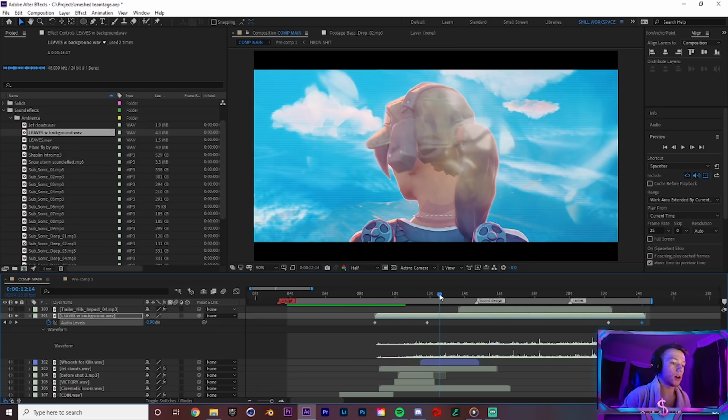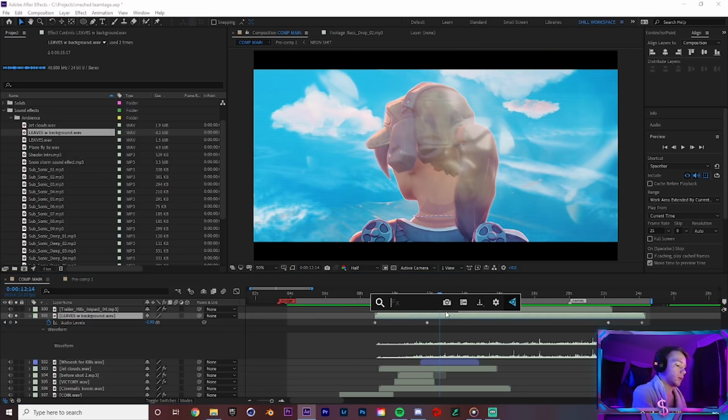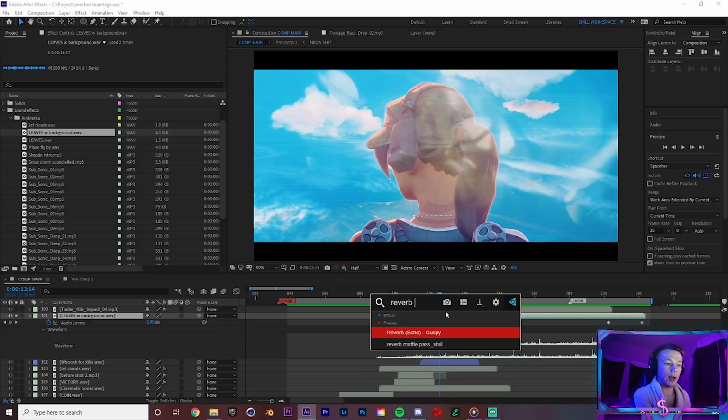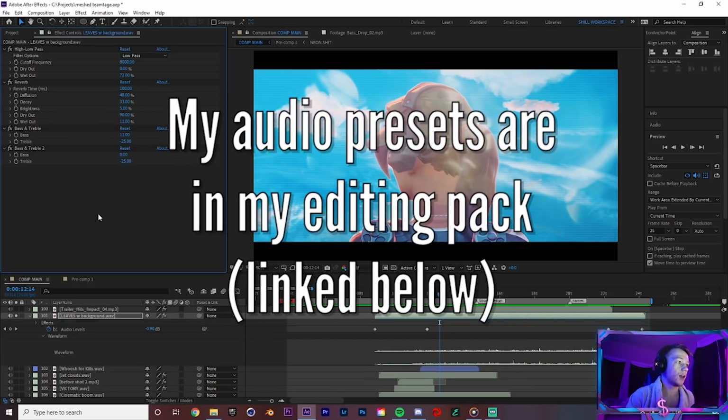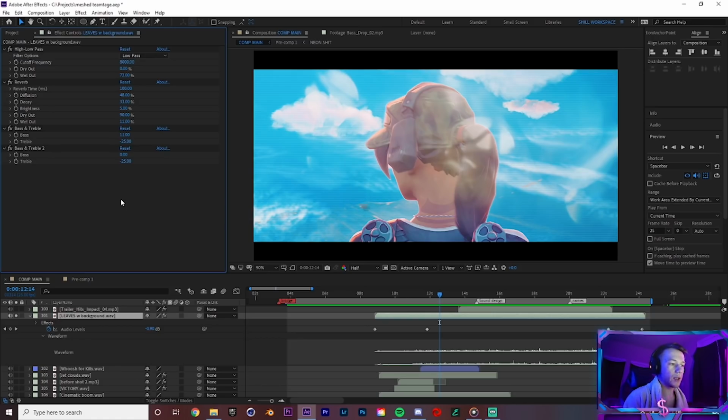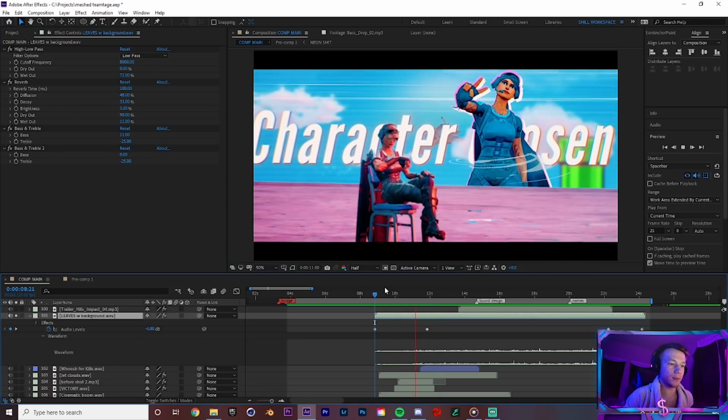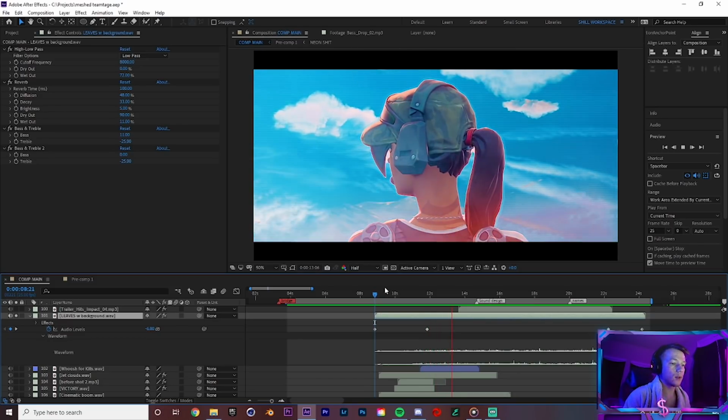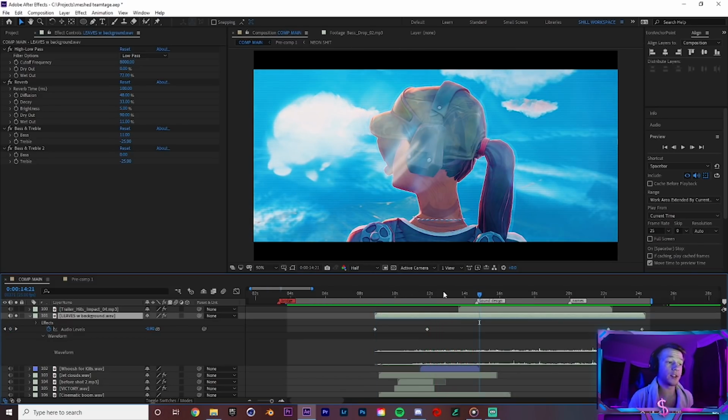Then we'll add some reverb. I'm going to add reverb, muffle, and low pass, which is a combination of bass and treble, high, low pass, and reverb. Now if we play this back, this is what it sounds like. Now it's very subtle, but you could do that with any effect. I highly recommend time mapping your sound effects because if it's slowed down and reverbed a little bit, it sounds really cool.